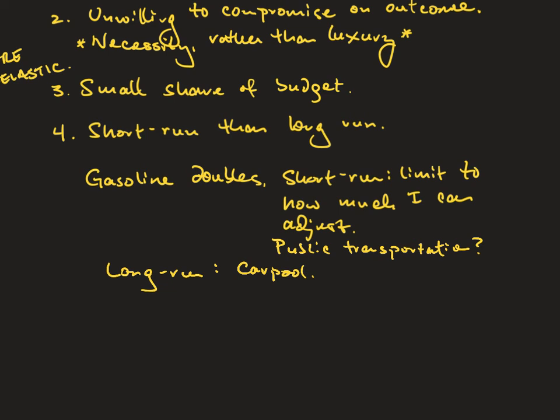What else can I do in the long run to adjust my gas consumption? Think about buying an electric car, or even just a more fuel efficient car. Other things: adjust my work schedule, try to work from home one day a week. These are things that I can set up in the long run, and my gas consumption can drop off more in the long run than it can in the short run.